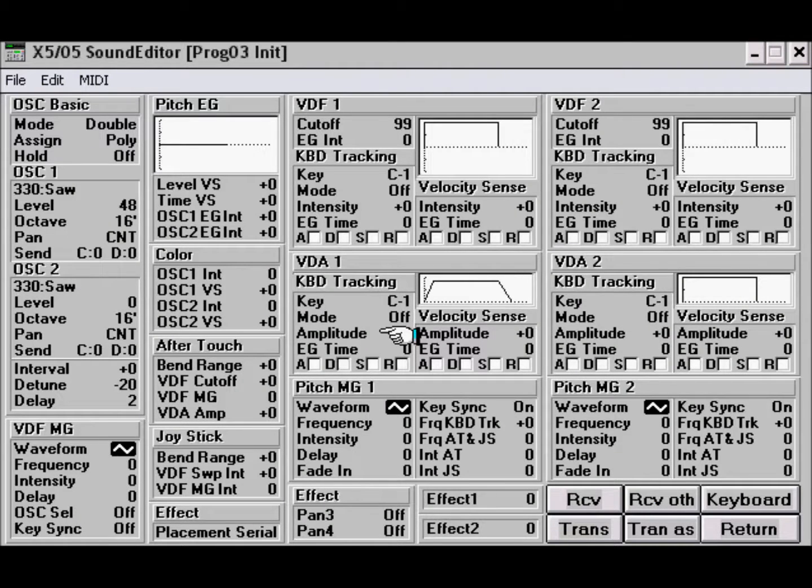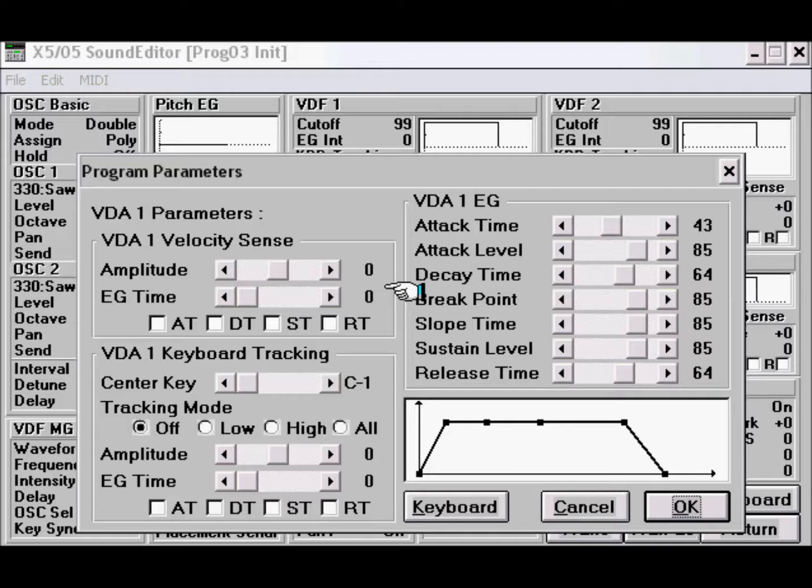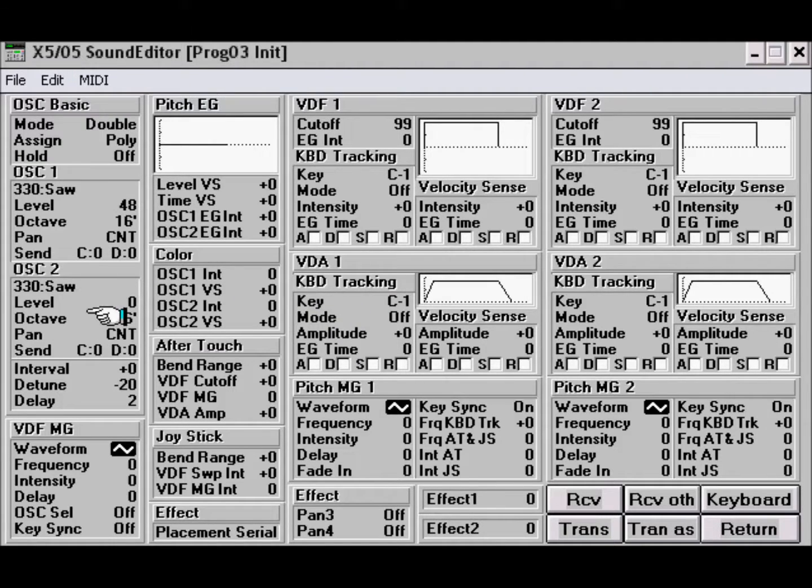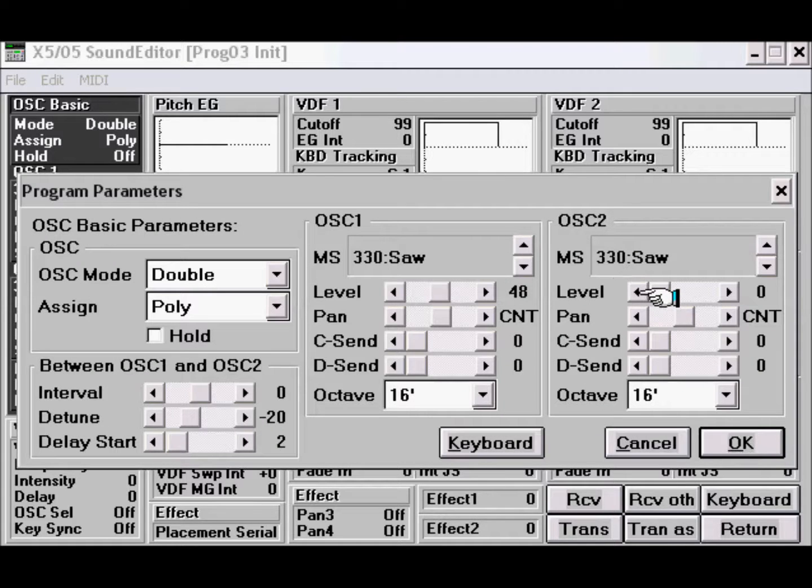Okay, so the next thing we need to do is look at copying the envelope to oscillator 2, like so. And if I then bring in the volume of that, say 28, I don't want it too high. And as you see, we've already set the detune and the delay, so we should have something sounding slightly cool. I'll pan these a little as well, so let's say B3, B4, let's see what that sounds like.